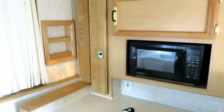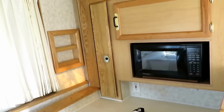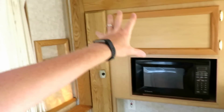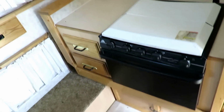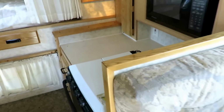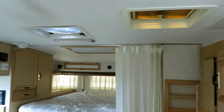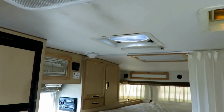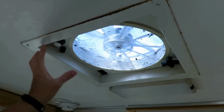Now, one thing they did a little different here from the Lance that is very, very similar is they split the kitchen. The Lance that I've seen, they actually put the refrigerator over here, but in this one, they swapped the placement of all the kitchen fixtures, which, I don't know, I sort of like the way this is laid out. You know what, there's value to everything, I truly believe that, but I like how this one's laid out now.